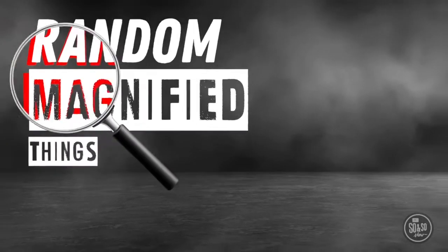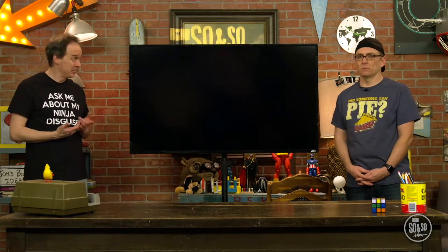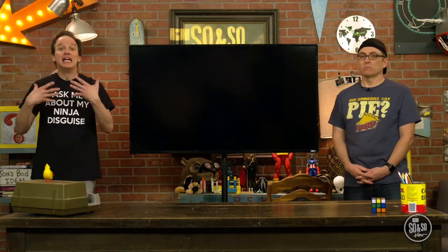Wait. We could use them to play a game. Oh, great! It's time to play Random Magnified Things. This screen is about to show us random things as seen through your micro-goggles. Each image is magnified 100 times its normal viewing size. All we have to do is figure out what each thing is. Whoever gets the most right wins. Got it? Great, you go first. All right, hit me small.